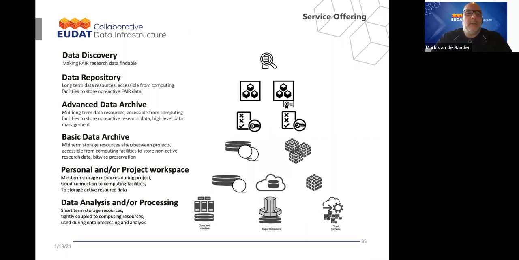We provide for this the data discovery service. For example, if you look at B2Find, you can go to the service and search for the data. But if you want to make your data available through B2Find, we can manage this because you can submit a request, and we will discuss with you how you can make your data repository, how you can make your metadata discoverable through B2Find.